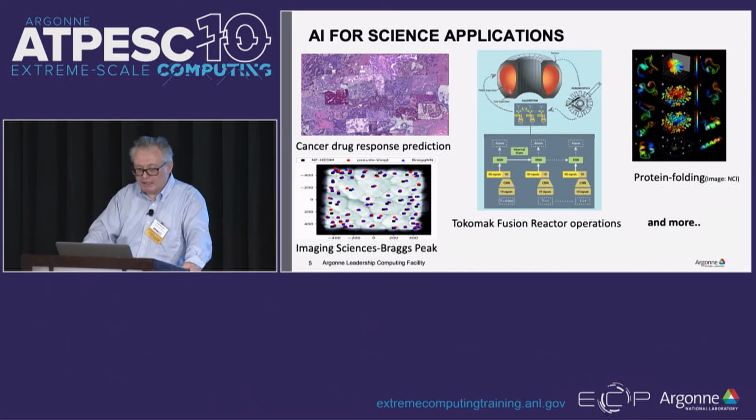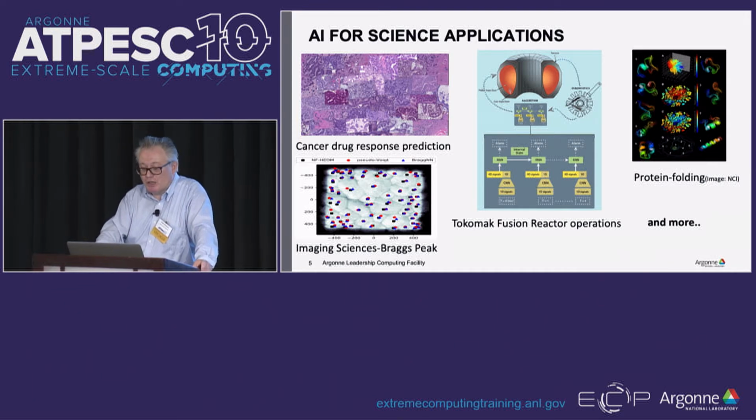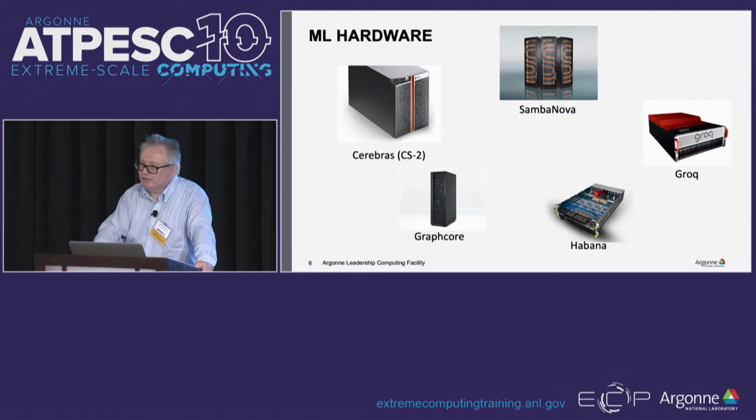A little bit more about AI for science. As I said, there are very many applications which are now accelerated by artificial intelligence hardware. And this is the reason why we will spend a fair amount of time today talking to a variety of artificial intelligence vendors, and they will be presenting their accelerators and their solutions for AI for science. That's an example of people who will be here. I will be giving them time to present their solutions and their vision of how they will be helping high-performance computing and general computational science to build faster solutions, faster designs, faster experiments, or smarter use of experimental facilities.